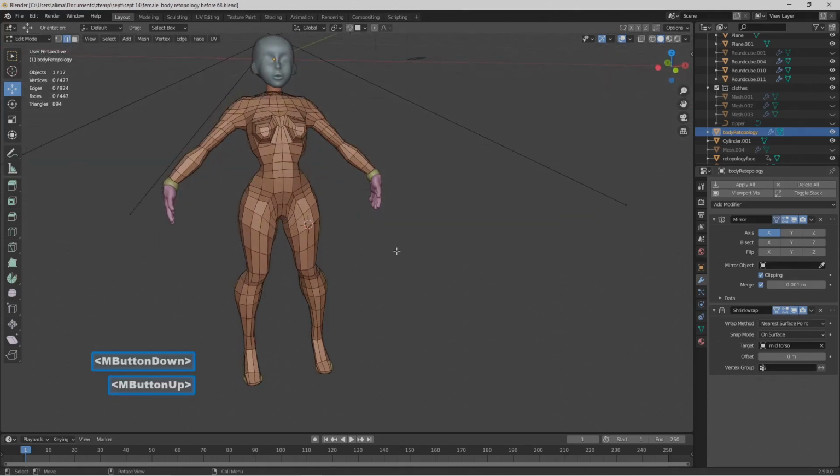Holding the middle mouse button to rotate. When I put the edge loops here, I was more thinking about having the faces be more evenly spaced out than having the retopology mesh conform to the sculpted mesh as far as shape.